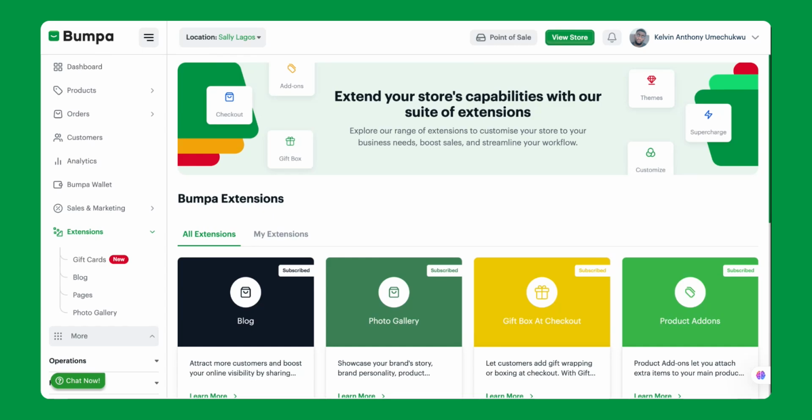So instead of a customer just buying one thing and then leaving, they're sort of prompted to add related items to their order. For example, if someone is buying skincare, you offer them a complimentary serum or a toner, or if someone is buying a cake, you can ask if they want candles or a gift box or a party pack or a party hat.